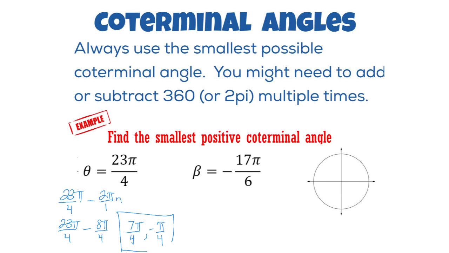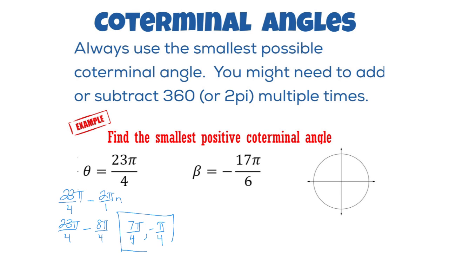So think about this. It's negative 17 pi over 6. I'm counting in sixths: 6, 12. I'm backing up, so I'm at negative 12/6 there. Okay, well, this would be 18, but I went too far, so I got to back up 1. So it's right here. So in my head, as a positive angle, that's 7 pi over 6. As a negative angle, it's a negative 5 pi over 6.